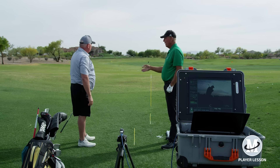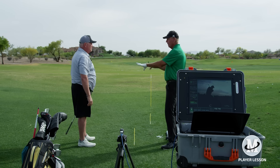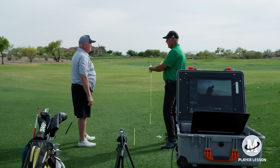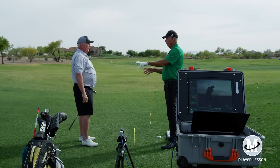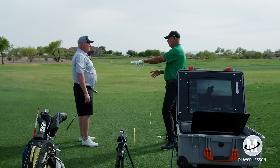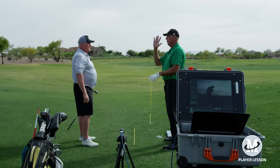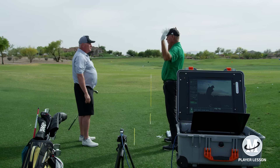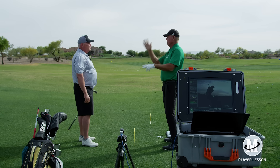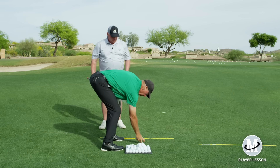The face isn't rotating relative to the swing arc — it's rotating relative to your target line — but it isn't rotating extra relative to your swing arc, so it's a lot easier to control the face. Almost everybody I work with: once I get their grip neutral — so when the club pulls on your arm it squares the face — and get their right hand doing what it's supposed to do, all of a sudden they're standing there and the ball is just going straight. It doesn't matter if your backswing is good or bad — the ball just starts going straight.